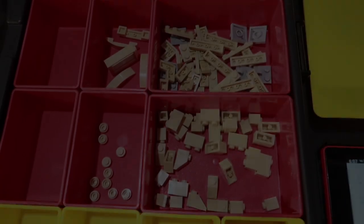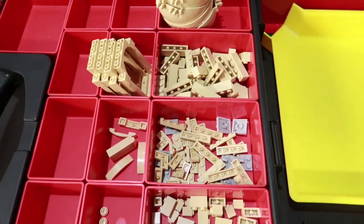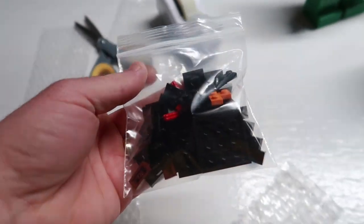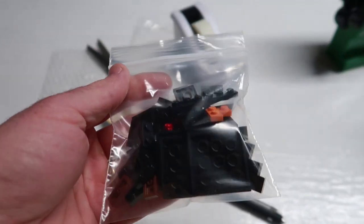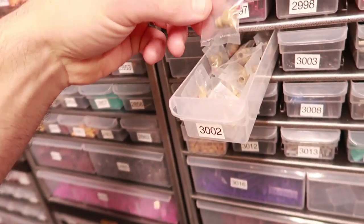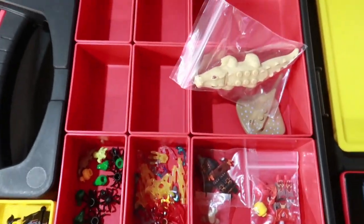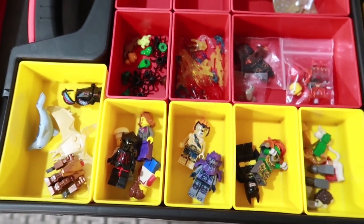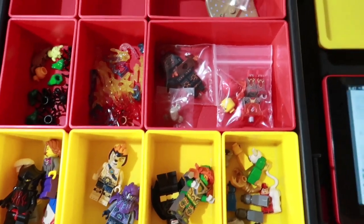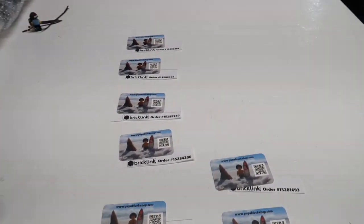Here's the all-tan order — they messed up getting some gray in there, but it's all tan except that one. 12 lots, all new, one bag, 39 parts — simple. Sold my first chicken from the fan mail — I get those, the kids got a couple too. Chicken in a bag! Here's a nice $65 order that took about 10 minutes to pull — 44 lots, 63 items, but a lot of minifigs and not many quantities. Lots of animals and people.